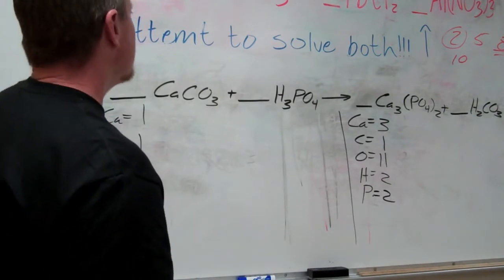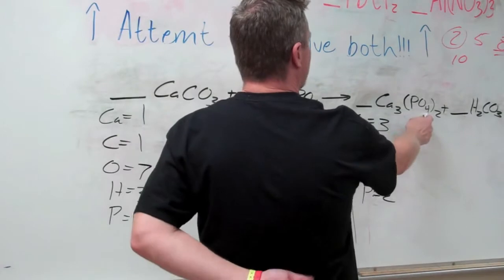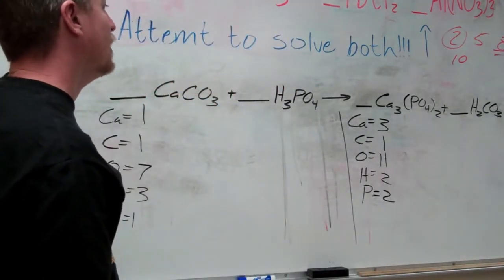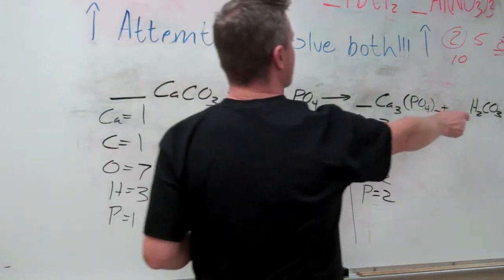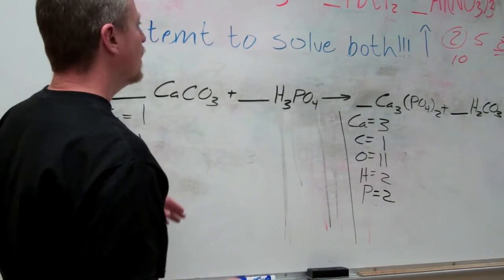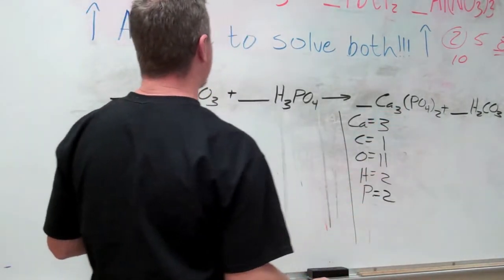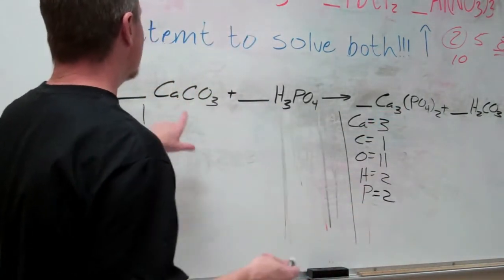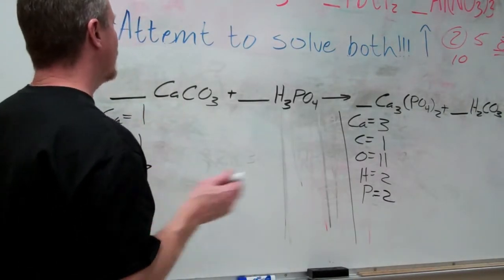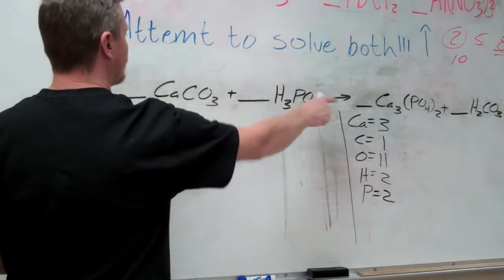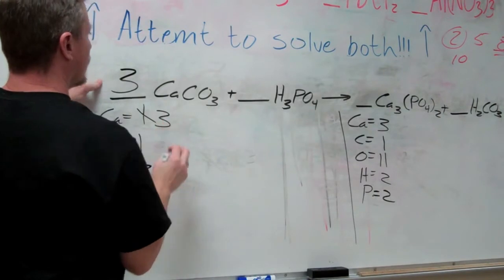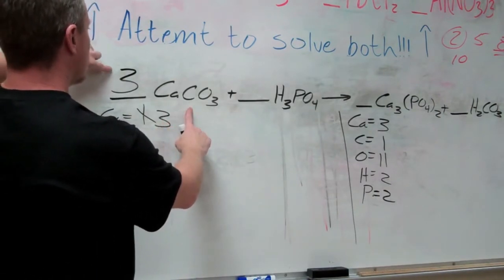Okay, the first thing I notice is PO is wrapped up in parentheses. That always causes me issues mentally, so I don't want to try to attack that if I can avoid it. Calcium is not, H and C is not, so those would be my primary objectives. This one right here, Ca, is 3, so it's always going to increase by 3s. This one right now is just a 1, so I'm going to use that as my first line of attack, okay? So I'm going to try to get this one to match up with that 3. So I want to put a 3 here. Okay, so now I got 3. Okay, carbons now change. 3. So 3 there.